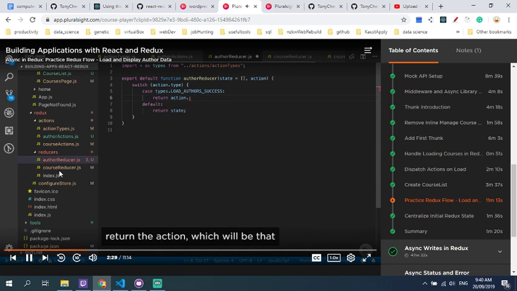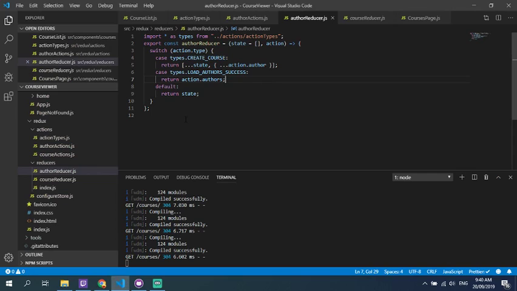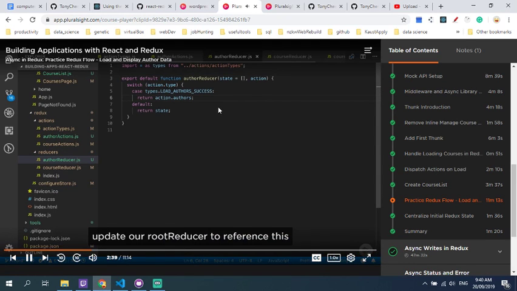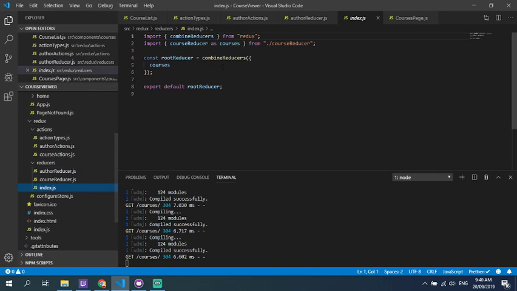We'll return the action, which will be that array of authors. Finally, and this is very easy to forget, but we need to go update our root reducer to reference this new reducer that we've created. So click over here on index.